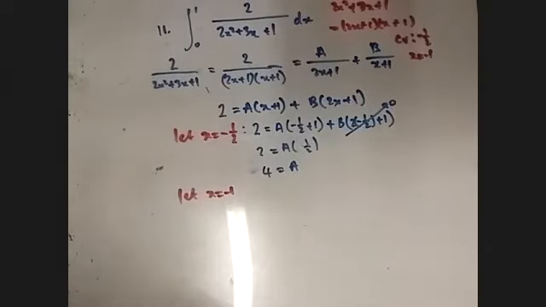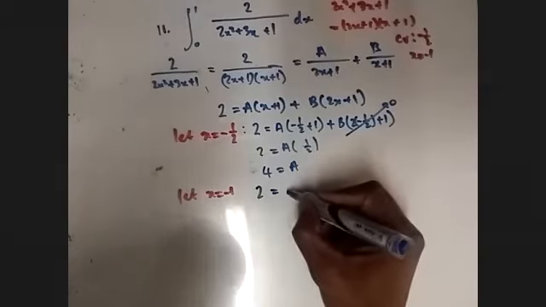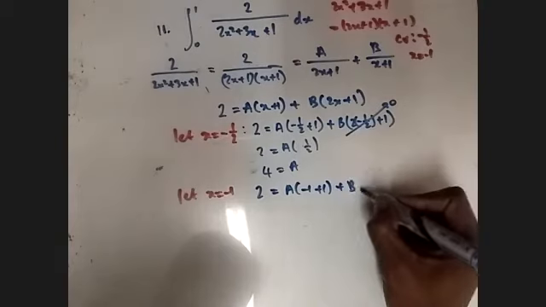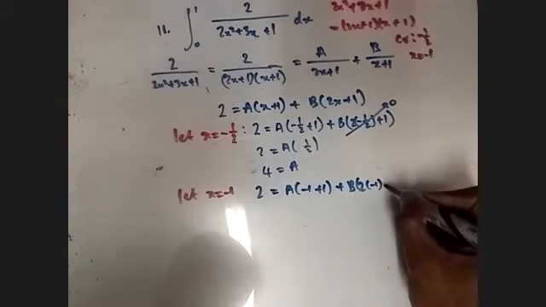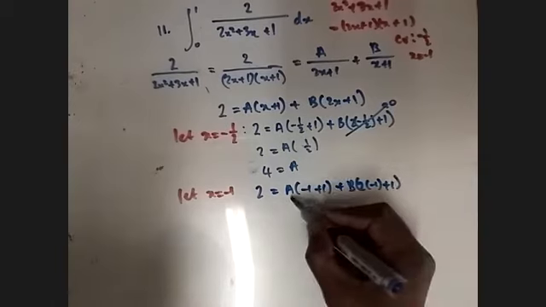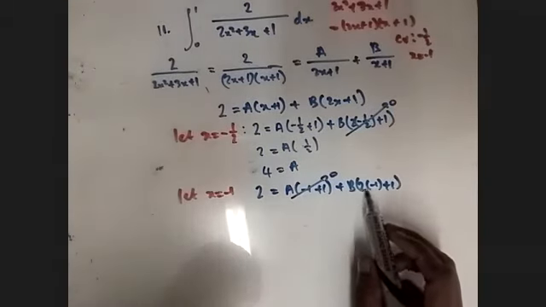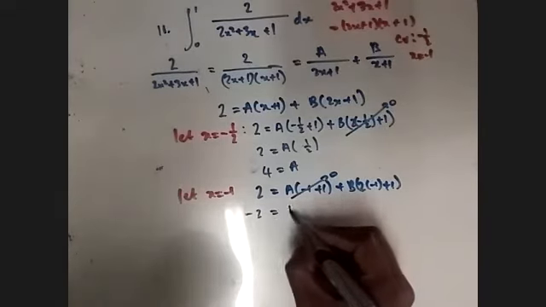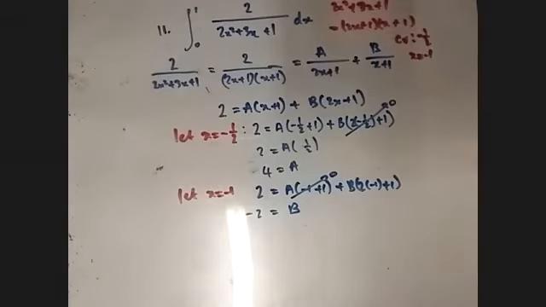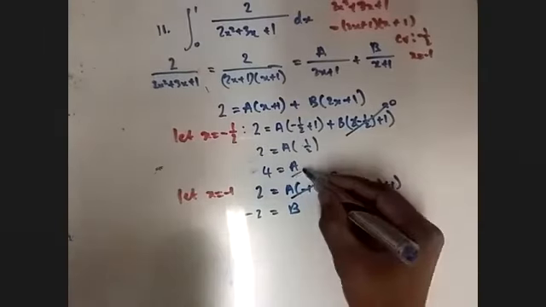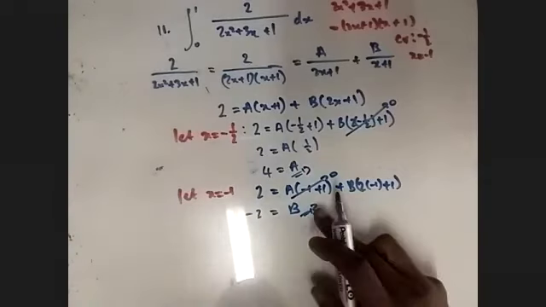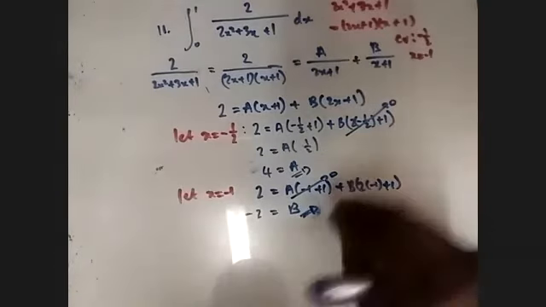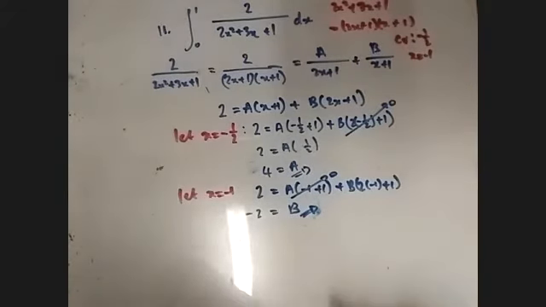So we still have that 2. 2 is equal to a times (negative 1 plus 1), which is 0, plus b times (2 times negative 1 plus 1). So this is 0. 2 times negative 1 is negative 2, plus 1 is negative 1. So this becomes negative 2 is equal to b. We're going to check, guys, if our a is really 4 and our b is really negative 2. And then I'm going to find conditions on when you should use it. I'm going to sleep tonight by finding that condition.